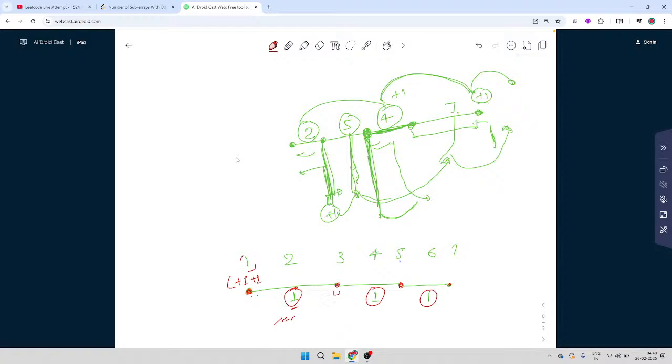This has no use. Now from here, this will be counted. So this is plus one. After this, there is no region.